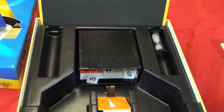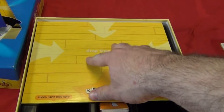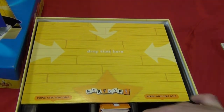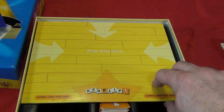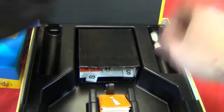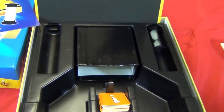Typically these types of letter and word games can become tedious to clean up at times. The board is placed over the insert like this, and as you play the game, the used tiles get swept down into here and then they go into the box. Each round, let's put the tiles into the bag. Here they go. The box goes back here.